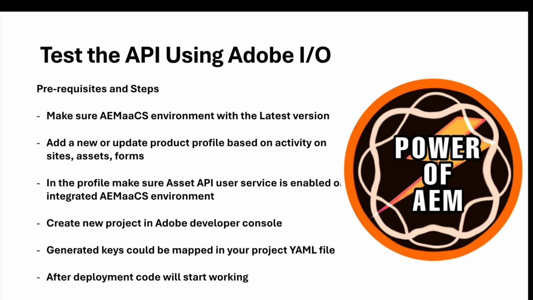Maybe you need to create a new Adobe IO project, and in that IO project, you need to place a YAML file, which will help guide your request on where to connect. It could be your authoring tier, publish tier, or preview tier. Based on that, you can decide where you want to connect, as those are already captured in your IO project. Once that is done, you can deploy your overall code to make that YAML file available across the platform.